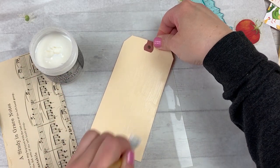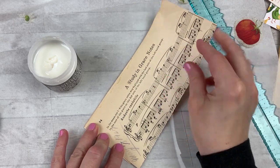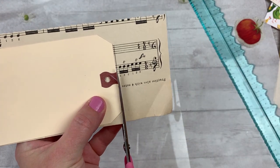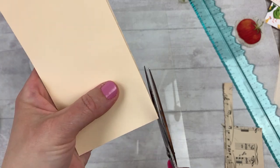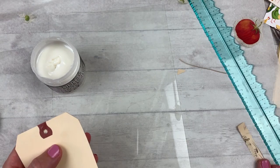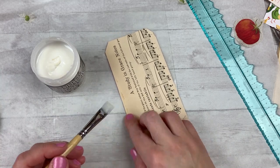Otherwise, I'm just sharing the process of creating these tags. Like I said, these napkins were so cute. I was in love with the garden vegetables on them and the fact that they were small, so you could do a little bit of collaging with them. So this sheet of music came in my particular kit, and I loved the fact that the date was still on here from the 1940s, if I remember correctly. So I wanted that to show, and I'm just trimming it up. I'm using Tim Holtz collage medium. I didn't share that in the video, but you can use watered down glue here or Mod Podge or whatever it is that you enjoy using for decoupage, of course.